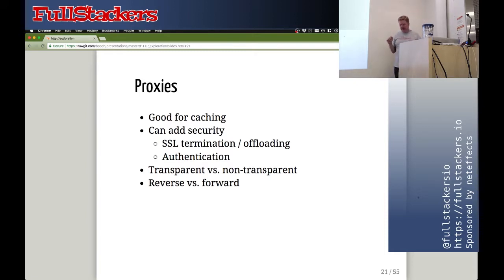Reverse proxies versus forward proxies. A reverse proxy is a proxy that is near the server and run by the same people, or run for the same people, that run the server. Actually, in my exercises, I have a reverse proxy that you connect to. I'll put the URLs in this. But the URL we'll go to is actually the reverse proxy, and it knows to go ask the Rails server. A forward proxy is one that's closer to the browser. So usually a non-transparent proxy is going to be a forward proxy, and a reverse proxy is always transparent as far as I know.